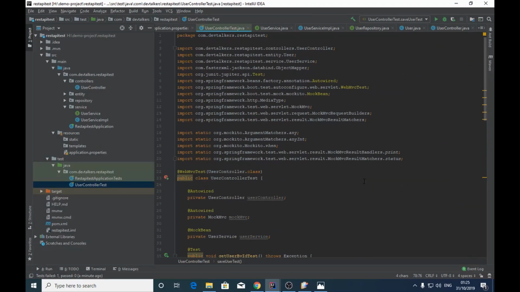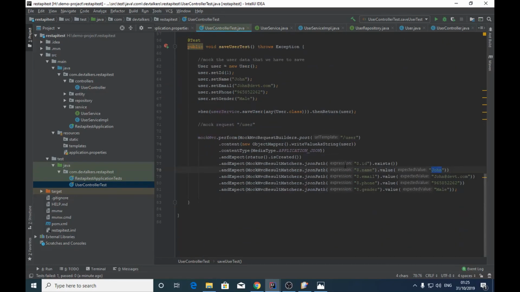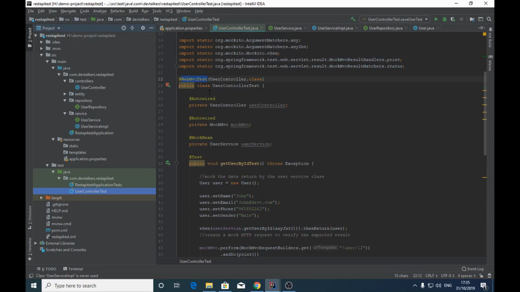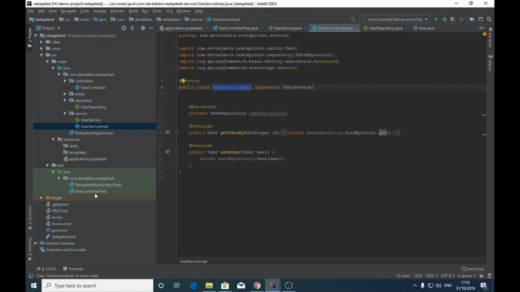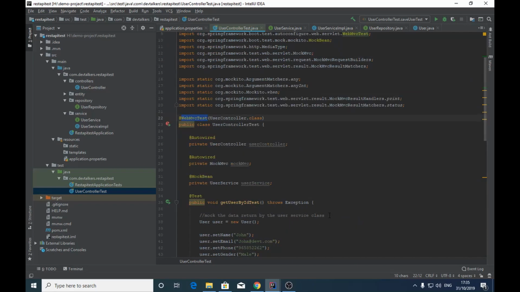Okay, so both of our tasks of creating the get API to retrieve the user details as well as to save the user have been done. So in this video guide, we have seen how to use the WebMvcTest annotation to test the interaction between the controller layer and the HTTP layer of our application. You may be wondering why we have created this user repository and used it from our UserServiceImpl class, but have not used it in any of our test methods. This is because we are testing the interaction between the controller layer and the HTTP layer of our application. We are not concerned about the business logic here.